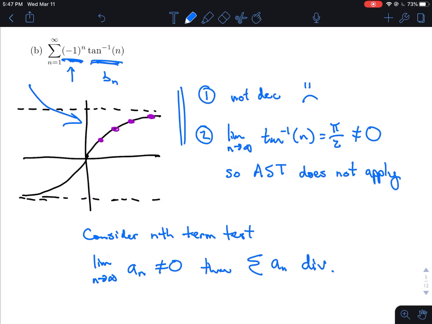So for instance, when I plug in n equals 1, this would actually be a negative value, because I'd have negative 1 to the first power, so that would be negative. But I have it marked down here as positive, because I was just graphing the positive piece. So in reality, this should be a negative answer. And then when I plug in n equals 2, that negative 1 squared is going to be positive 1. And then n equals 3 is back to being negative. Then n equals 4 is positive, and n equals 5 is negative. It's going to jump back and forth.